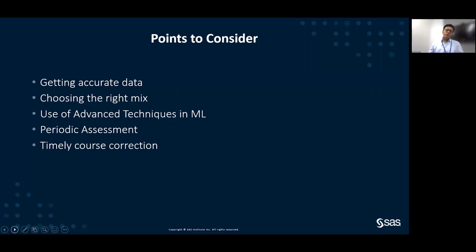The other thing is the use of advanced techniques in machine learning. Here we used the ARIMAX model. Anyone can use a different model also in order to forecast, like neural networks. There are very sophisticated techniques that are being continuously evolved. So we can use those algorithms also, but we have to keep in mind that the choice of algorithm affects the accuracy and analysis of your analysis.